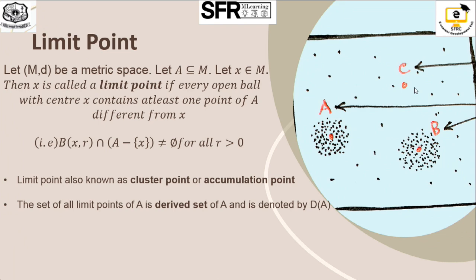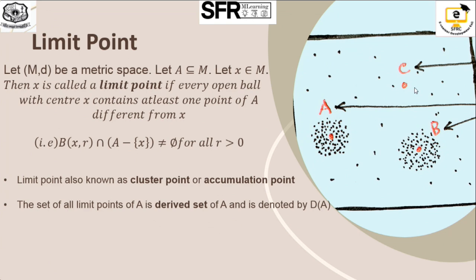Now, we consider the open ball (-r, r) with center 0. We are going to choose a positive integer n such that 1/n is less than r. From the choice of n, 1/n belongs to (-r, r). Therefore, (-r, r), that is our open ball, contains a point of A which is different from 0. Therefore, 0 is our limit point of A.